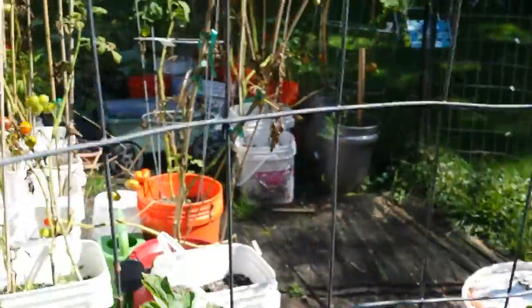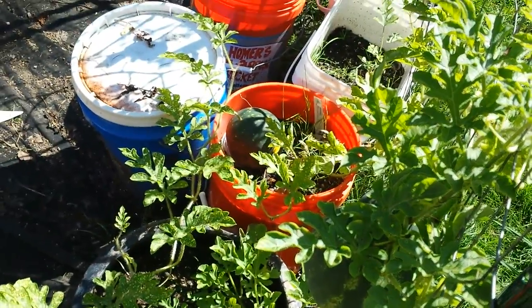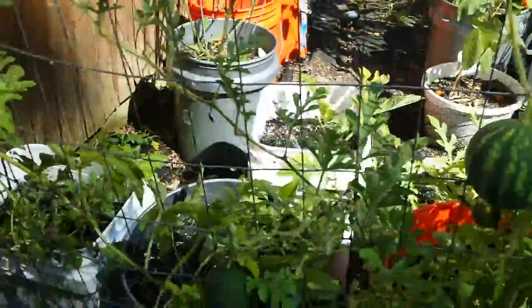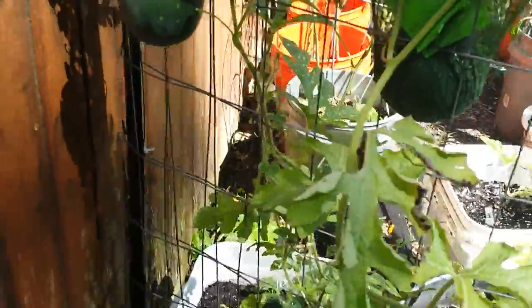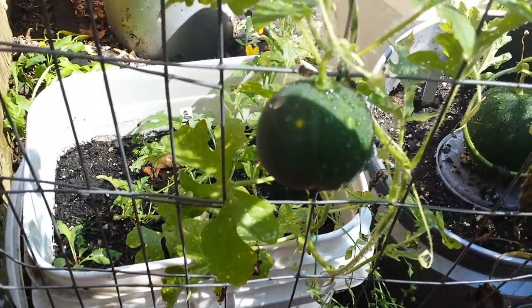Let me see if I can show you a couple more down there. Oh, there's another really big moon and stars — I don't know if I can get the camera on it, right there in that orange bucket. I need some seasoned gardener help, just mystified. There are a couple from the same plant and it looks fine, it's not split.